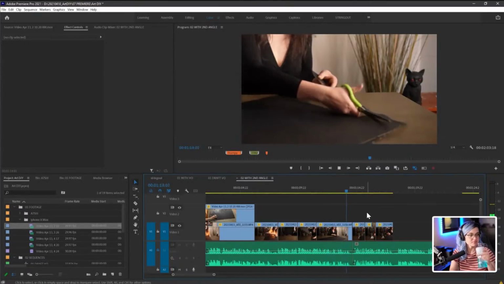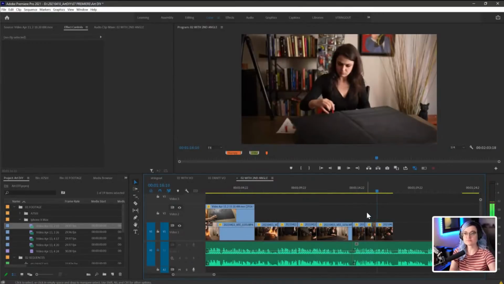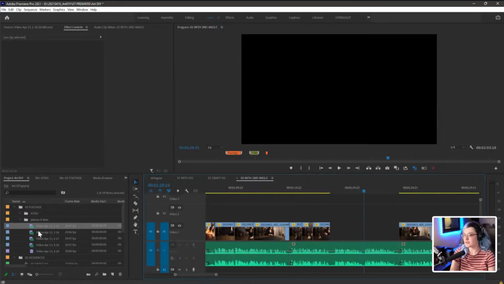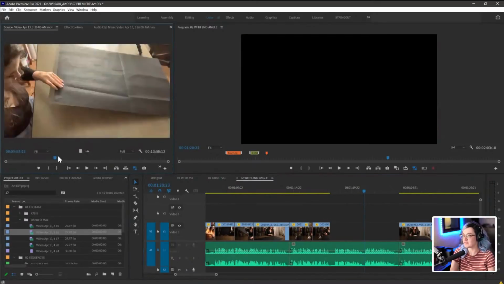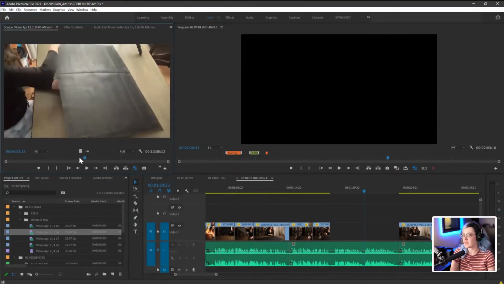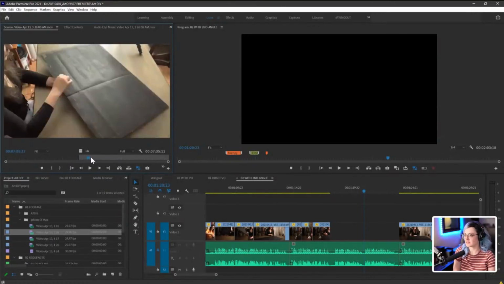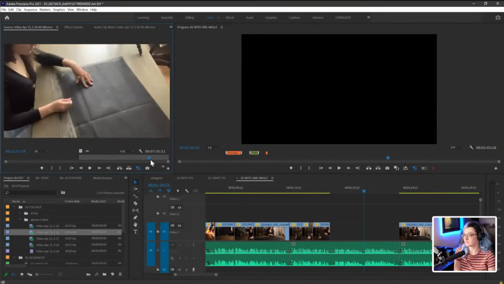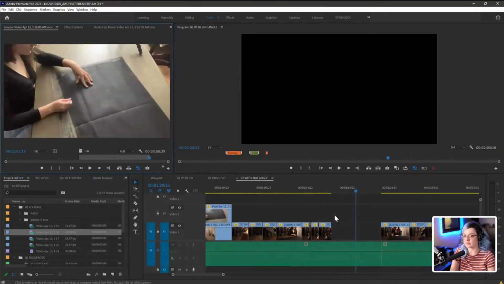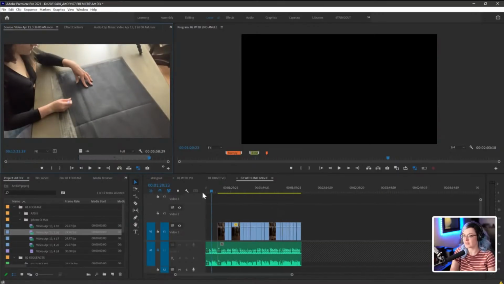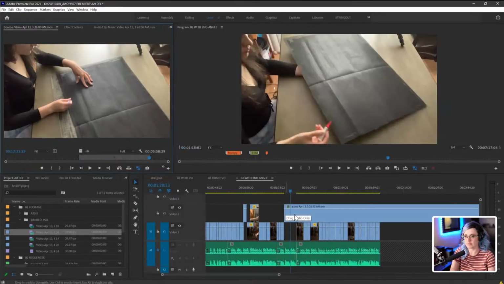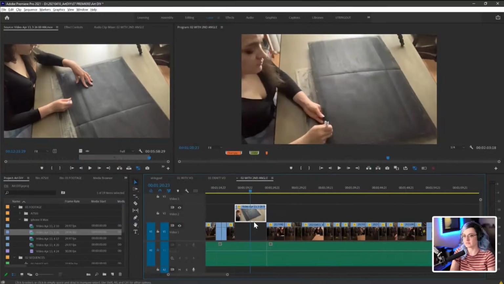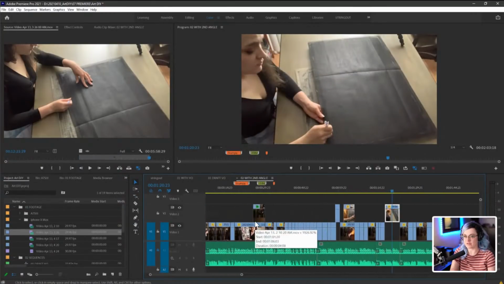Then I superglued the edges of the mesh to the black side of the cardboard. Ended up using two super glue tubes. So let's go to the overhead where I'm super gluing and just use that time lapse here, because that would be a good opportunity to use that time lapse. Pop that in, rate stretch tool. There we go.